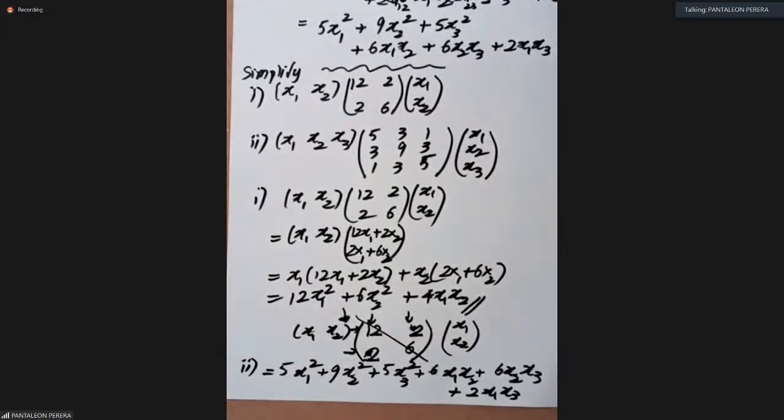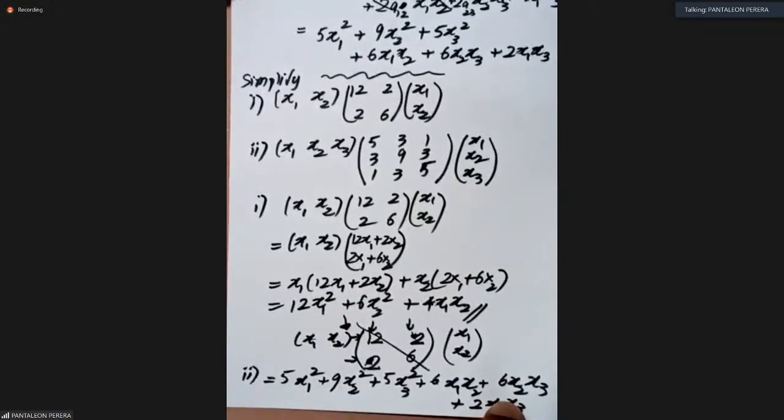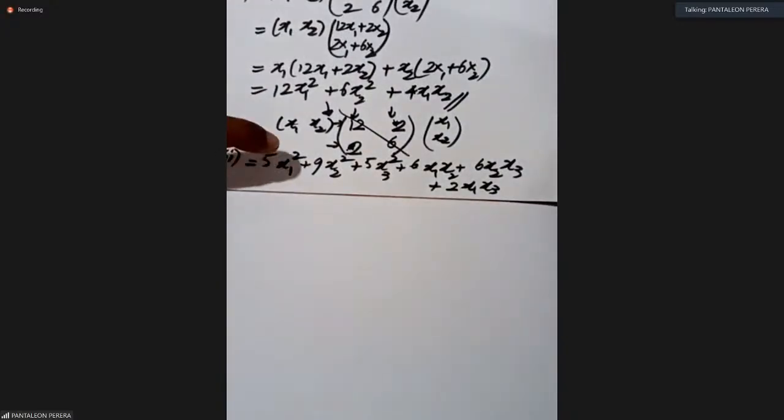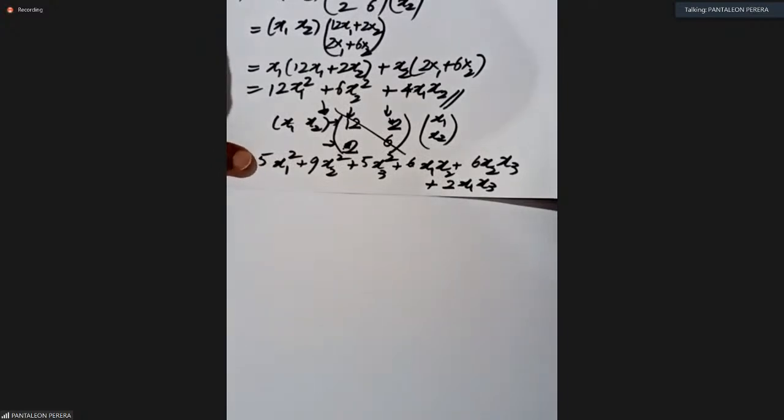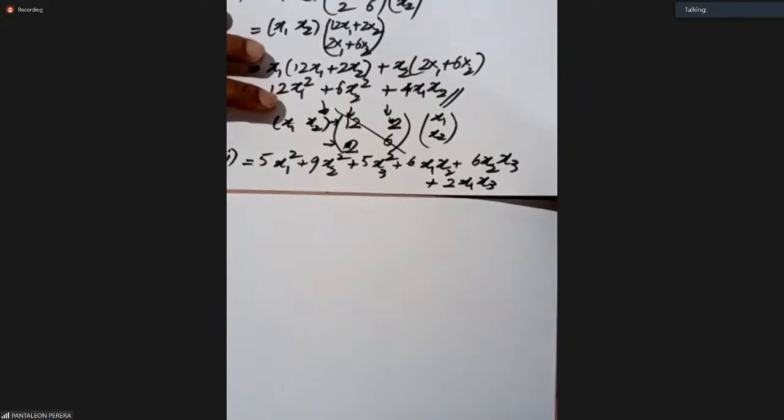Now, we'll see what we can do with this one. We'll try to complete the squares of this quadratic form. Can you do that? Can you complete the square? I mean, can you write this as a sum of 3 squares? This one? Probably not. Let's try to do this.